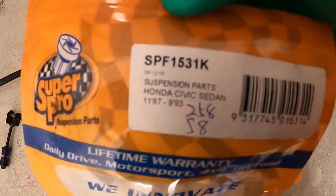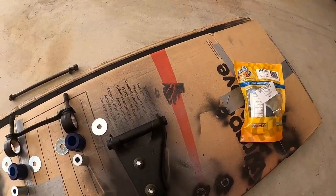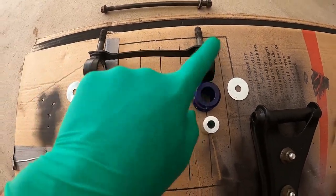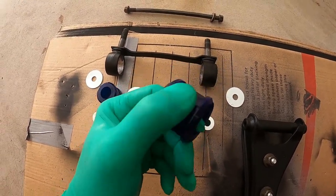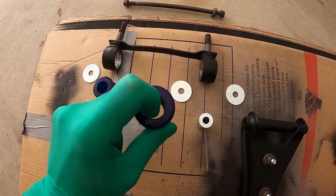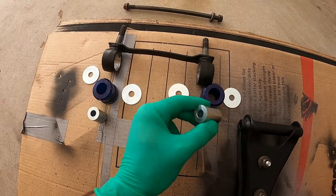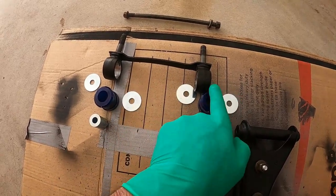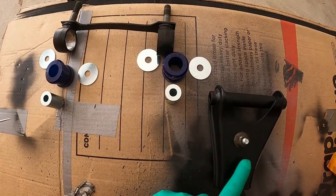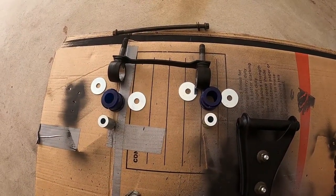These are the parts — there's a part number. And this is the other one. In terms of the upper ball joint, this is the part number that we're using. It's fairly easy. This is the piece that we're going to work on. This is the rubber bushing itself that needs to go inside — it needs to be lubed up. When you lube it up, put some grease over here and some on the inside as well. Insert it. Once you do that, you need to insert this metal rod in. You'll have washers on each side. Then you can line it up and put the bolt. It's fairly easy. Let me tidy this up and I'll show you how it looks once it's done.